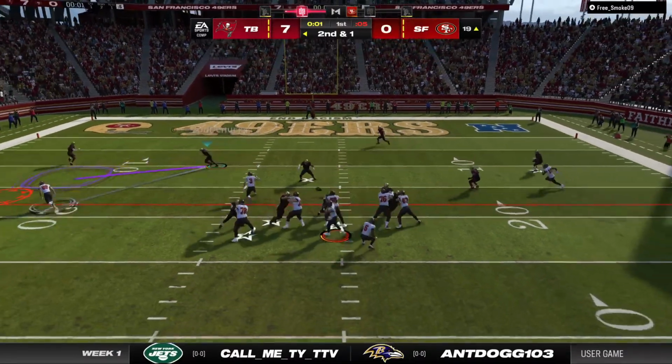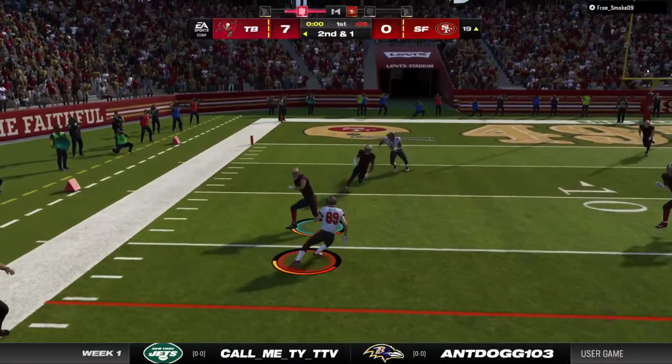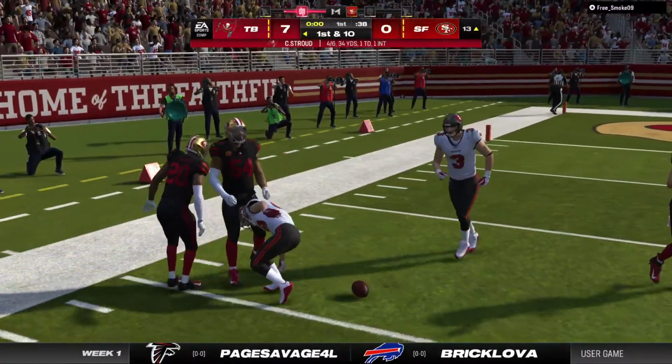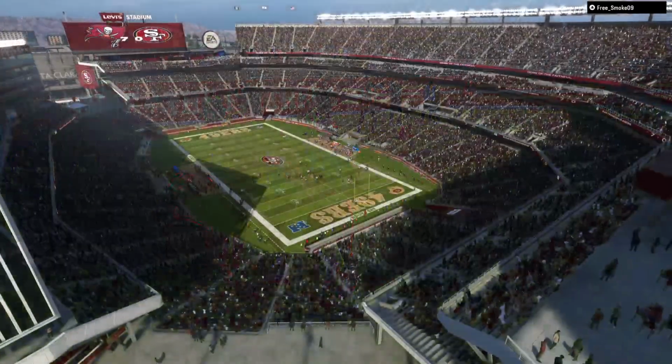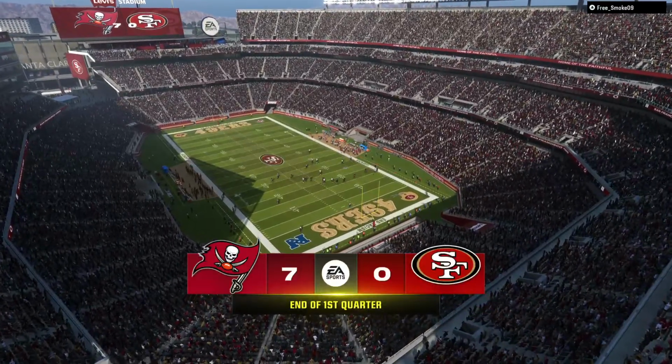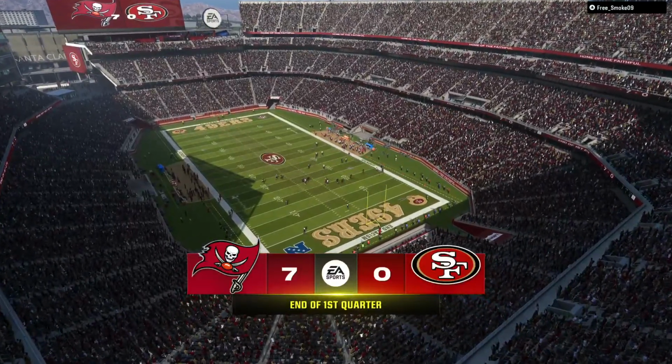Now to change things up, Stroud will throw it. Throw left side complete. That's Wolf. And he's going to be brought down on what will be the final play of this first quarter. After 1, 7-0 on EA Sports.